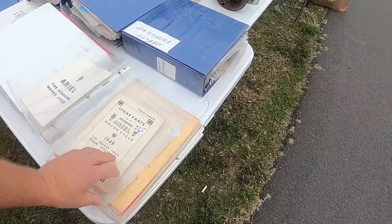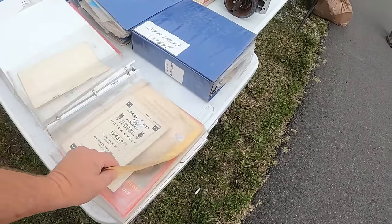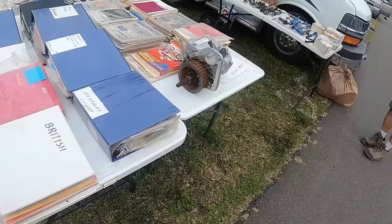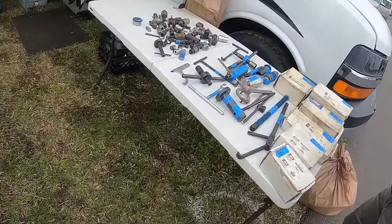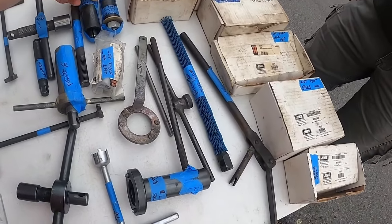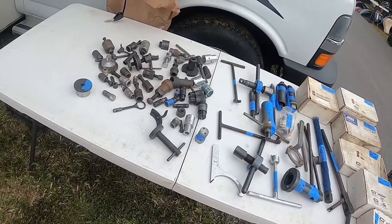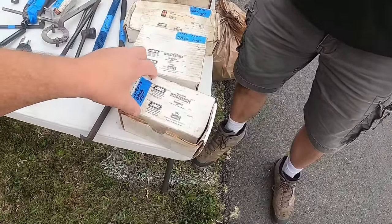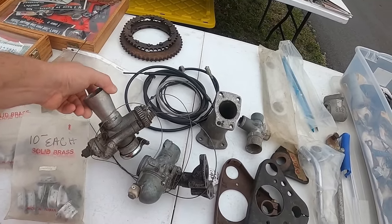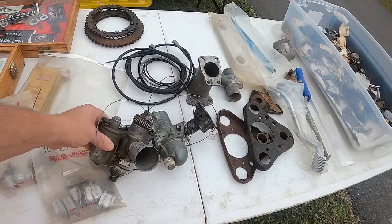Ooh, I have a Square Four. Mine's a '58. $20 books. Good deal. Special tools. We're working on Harleys, huh? Don't know. I think so. Yep. Remember these SS1s? When I bought that Moto Guzzi? There you go. Here's one for a rebuild. $225.